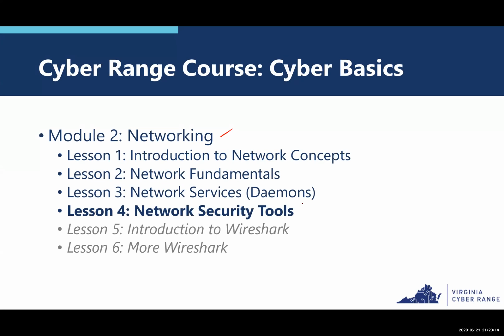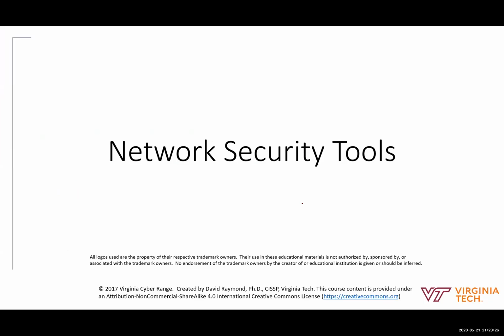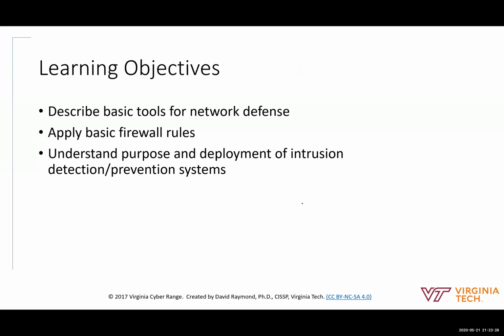These are just two of the most prominent network security tools. There are obviously others, but this will introduce this concept of devices and software used to defend networks. So we're going to describe a couple of the basic tools used for network defense, and one of those network defense devices is a firewall. We'll talk about firewall rules and what those might look like.